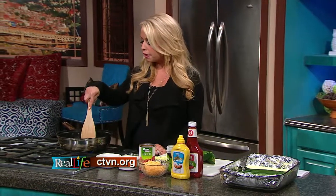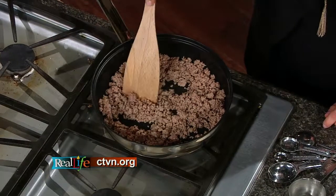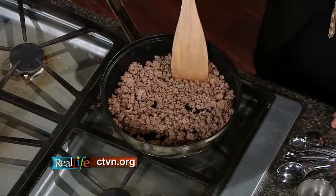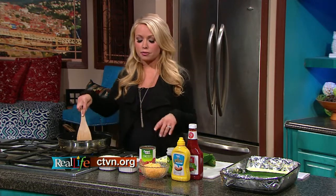So I'm going to show you how to make the filling that will go into these boats. Here we have some ground turkey that's cooking up, and you just want to cook it until it's brown. This is a really simple recipe — it literally takes a few minutes to do. And if you have kids to help you in the kitchen, you can have them scoop out the center of the zucchini boats. That way you can get your kids involved and it makes it more fun.